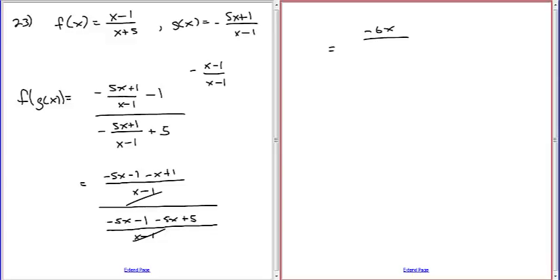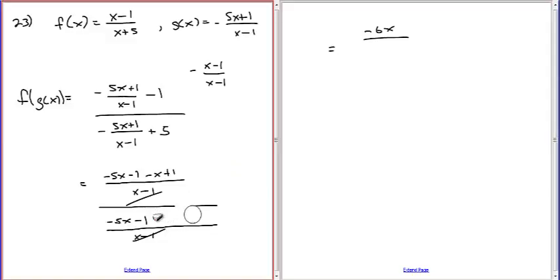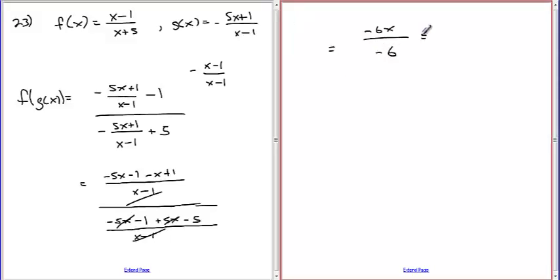Oh, wait a second. We've got a problem here. So this actually here is going to be, it's 5 times this, but it's positive, so it's going to be plus 5x minus 5. So you take 5 times this, you get 5x minus 5. So these cancel out here, so you end up with negative 6 in the denominator, and that simplifies down to x, believe it or not. So it did work.